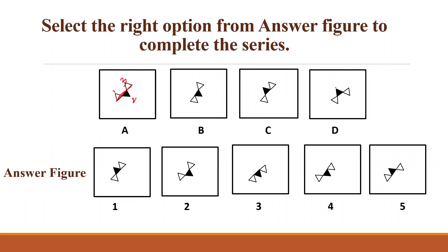In the answer figure, these steps will be repeated and the triangle from the bottom will flip its side while the other two remain in position. Triangle number two will point upward, triangle number three will point downwards, while triangle number one from the bottom will point upwards. In option one, triangle number one is pointing downwards — eliminated. In option two, triangle number one points upward but triangle number two points downward — eliminated. Option three, triangle number one points downwards — eliminated. Option four, triangle number one points upwards but triangle number two points downwards — eliminated. In option number five, triangle number one points upwards, triangle number two points upwards, and triangle number three points downwards — the same combination we want. So we got our answer as option number five.